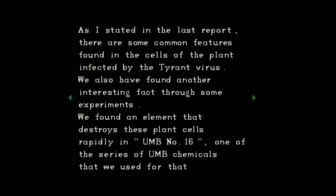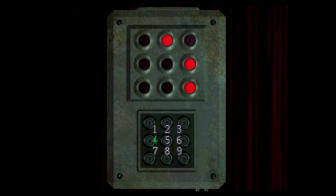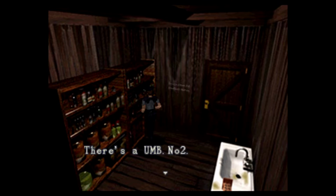So once you stumble around here enough, you'll find out that Plant 42 can actually be killed with the chemicals. You'll find a password to enter this room with all the chemicals you'll need to make. And you have to remember to mix them properly, else you'll accidentally cause a poisonous gas to affect Jill.